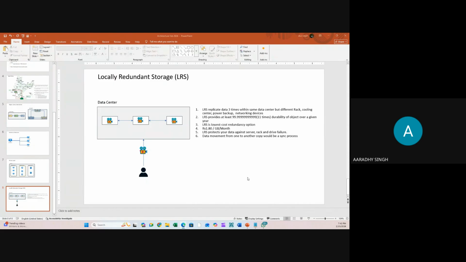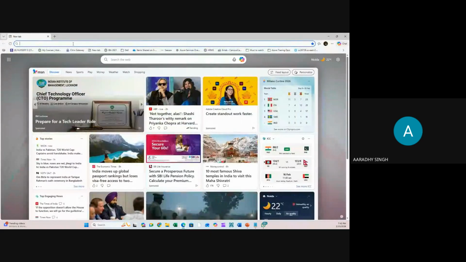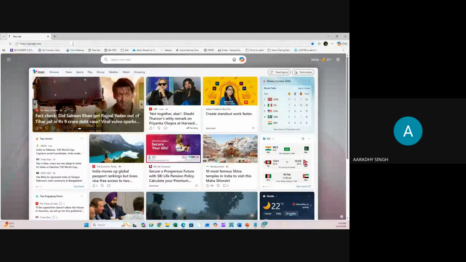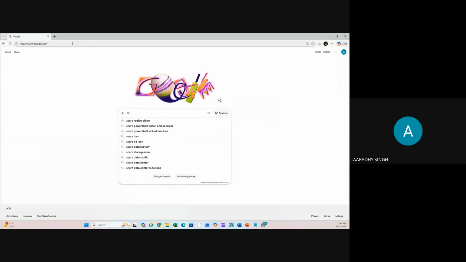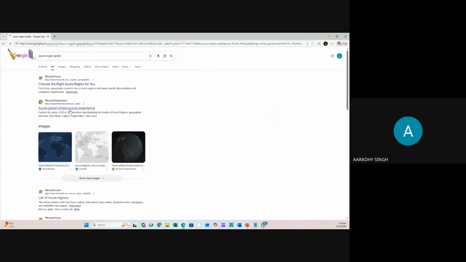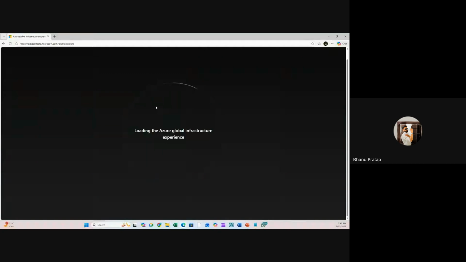Okay, there's a question: how do racks connect? How, using network cables and devices? For this, I already have shared a video. I'll suggest you check this video on how the entire data center is designed, the Google Azure region globe. They are connected with optical fiber cables, I guess. Of course.